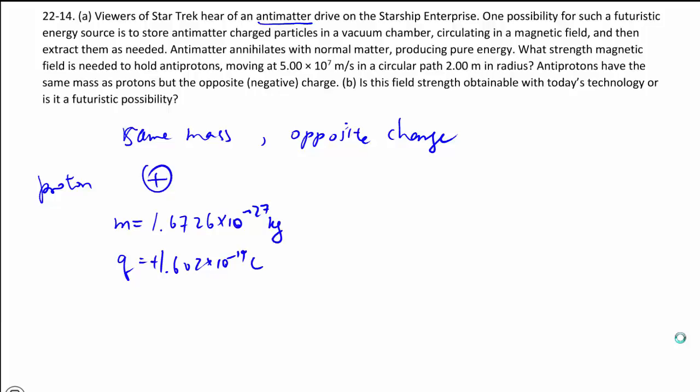Whereas an antiproton, the only thing that is opposite is the charge. So everything else looks the same. So we sometimes call this the p plus and the p minus, or some other people might use p and then put a dash on it to say that it's the antiproton.